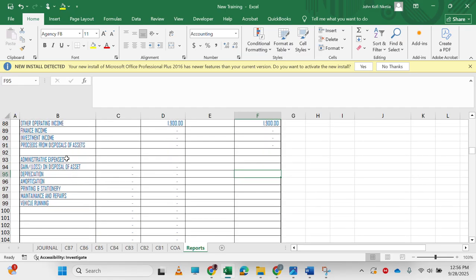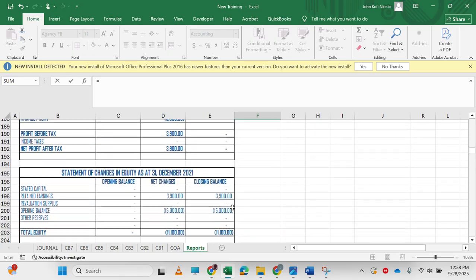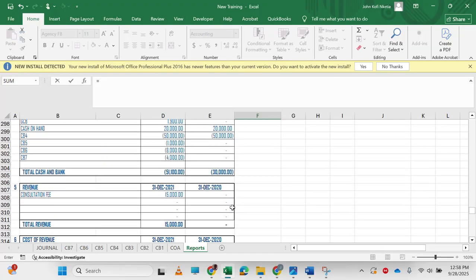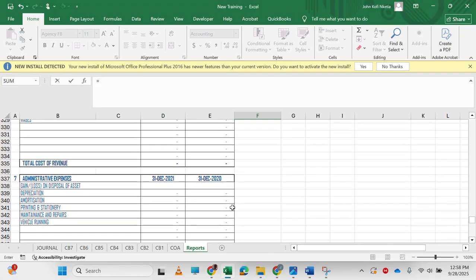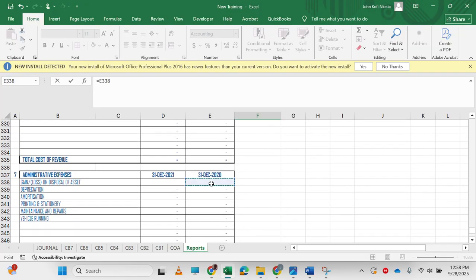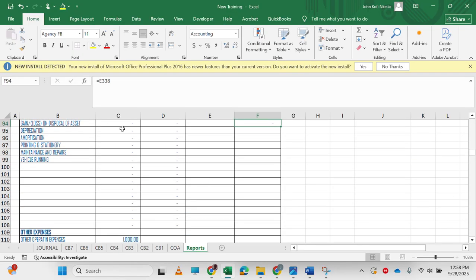Then administrative expenses. Alright, so for the PPE, for the administrative expenses, this one we are going to link everything to the last note from here, and we are going to use our formula once again over here.